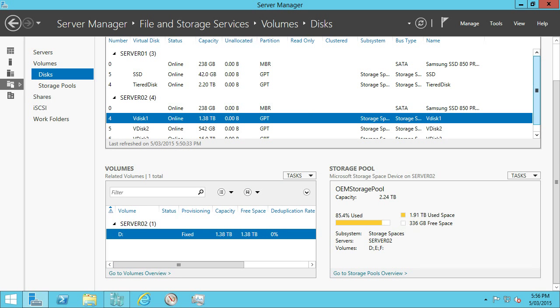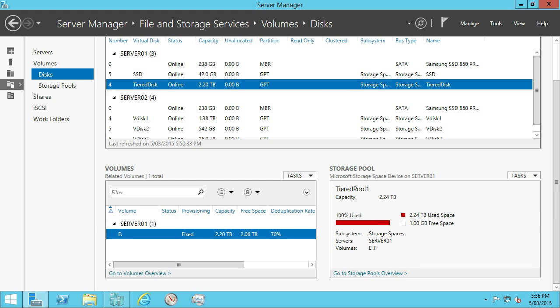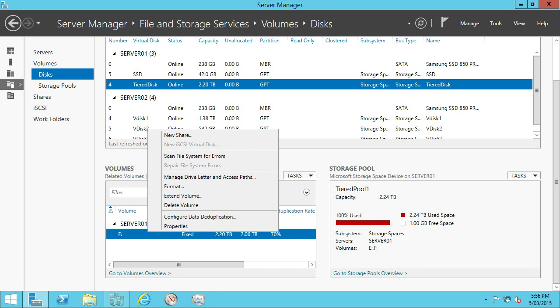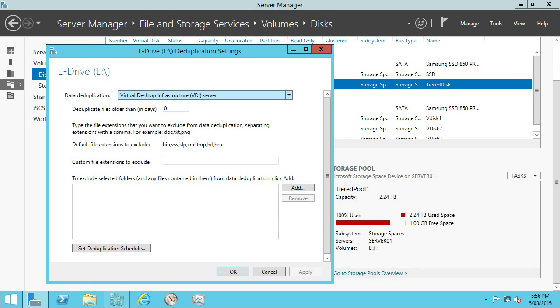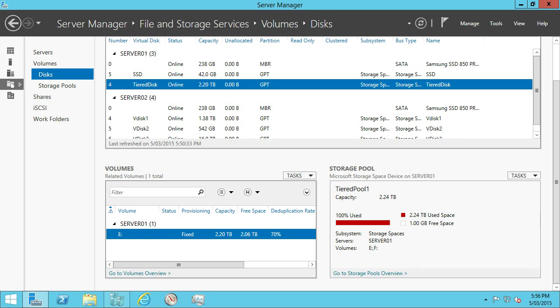So probably the only other thing that I want to show you while we are in here is, if I come back to server 1, which is the server that I'm currently on, you'll see that I do have data deduplication enabled here, and there are VMs running. What you'll see though is that I've actually got a 70% data deduplication rate. So this is with a handful of virtual machines. It's already telling me that I've got 326 gigabytes of data saved there. So it doesn't take too long for those savings to really start adding up when you do enable that data deduplication capability.